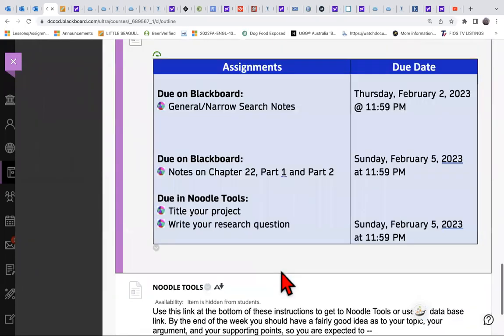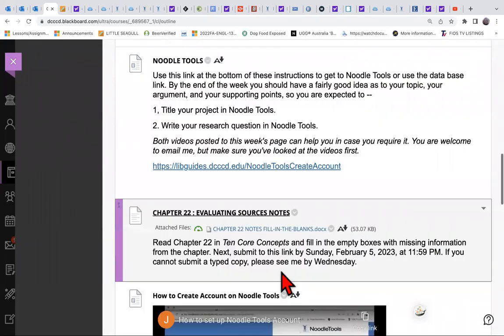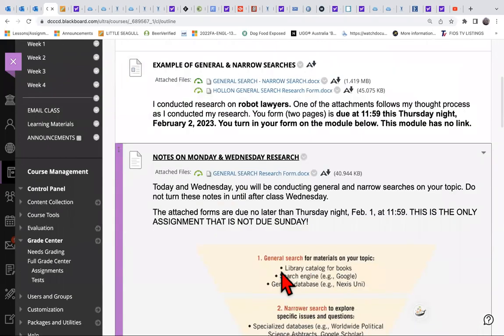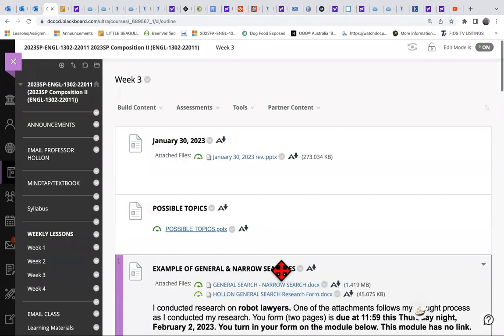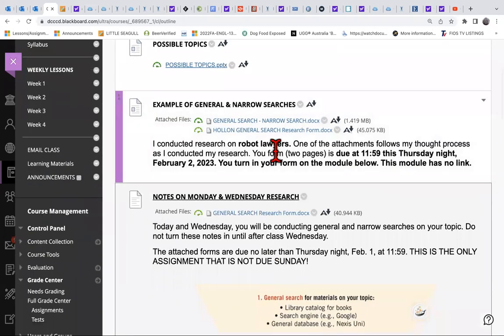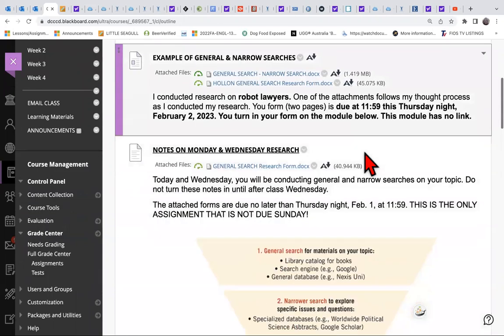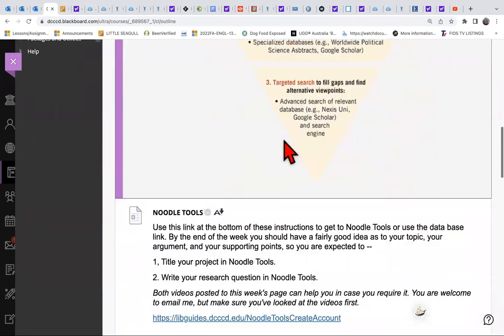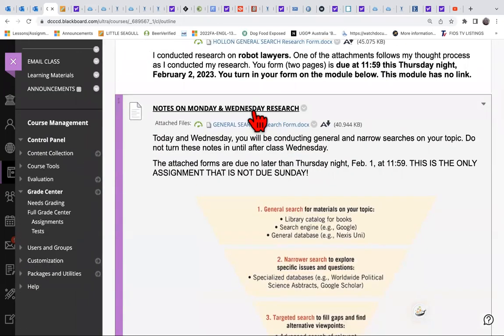So let's go through all of this. Well, that's my example. Example of general and narrow. This one has no link. This one does. Okay, so once you're finished, you do go to this. See, this is where I got the blank copy.